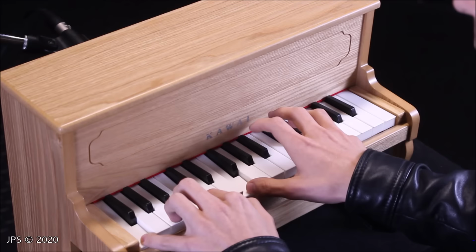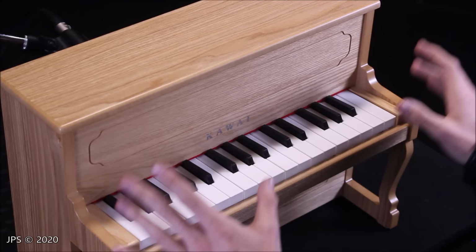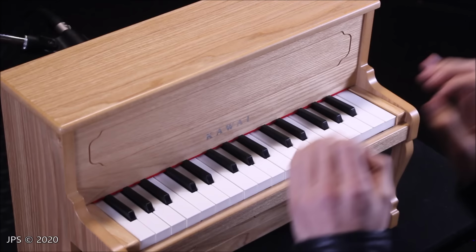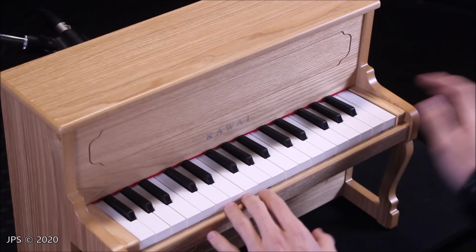So as you can hear, this little tiny piano actually sounds very pretty. For what it is, a tiny toy piano, it genuinely sounds pretty. You could actually use this in a piece of music, and somebody might not even be able to tell that it was a $300 toy.